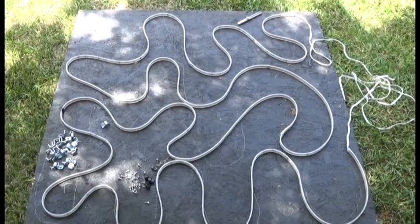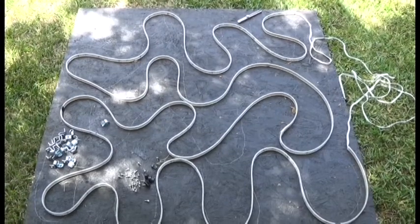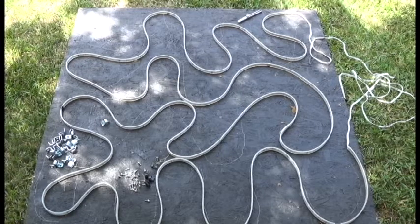All right, this here's the final design for the ribbon. It's right here, designed by my brother last night. So all I have to do now is put the clips on it to keep it in place.